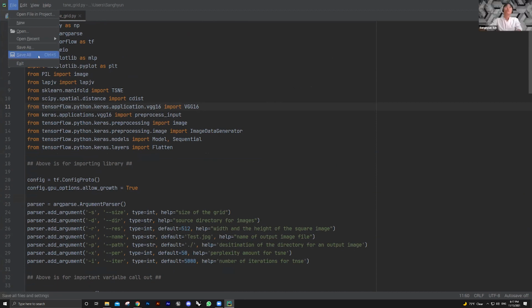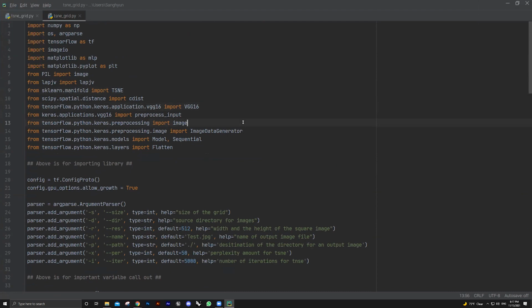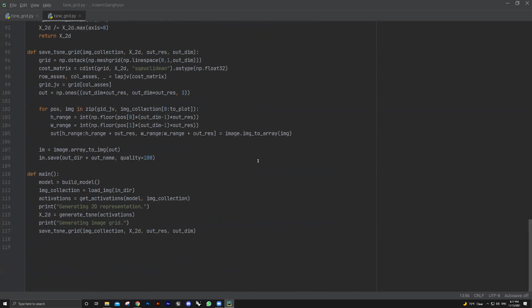But if you can't find it, just save as. Oh, yeah, save all. Okay, and you know where this file is located on your computer, right? Yeah, I put it under users, my name, and it's there. Okay. Is everyone okay with it so far?